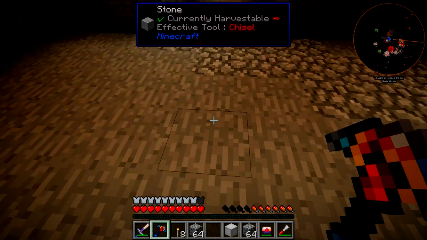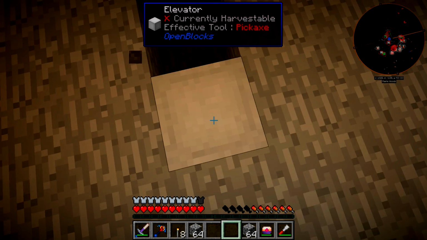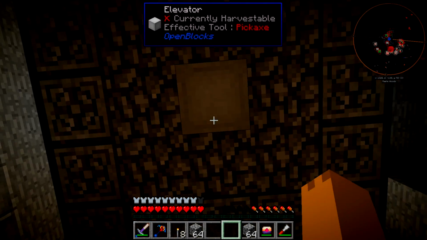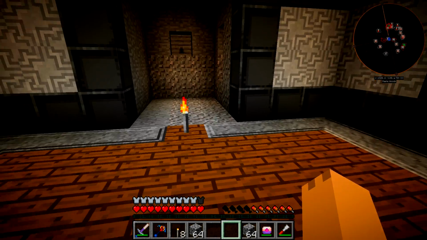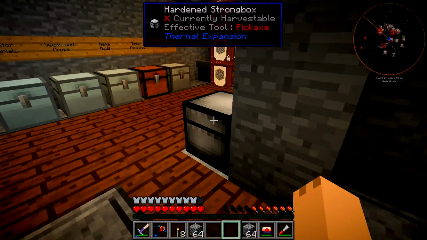All right, let's come over here. Let's make sure this is lined up. Am I lined up? I'm not lined up. Am I lined up? I'm lined up. So if I hit space, I go up. Shift, I go down. Nice and easy at the cost of one ender pearl.